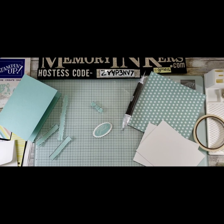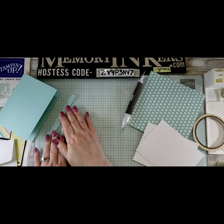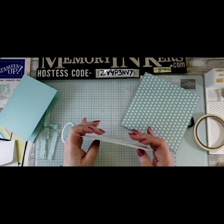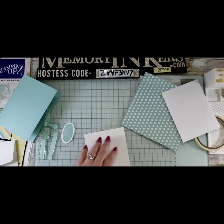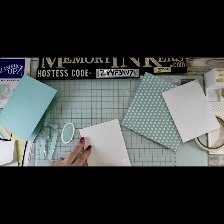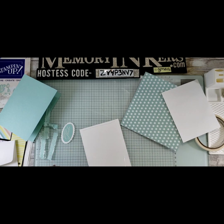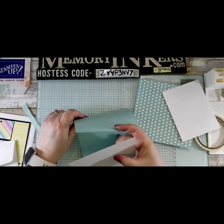There we go. Okay. All right, so now I have my pieces ready. And one piece, these are both 4 by 5 1/4. So one is going to go on the inside. I am not doing anything special to it. Of course, I do like when you do something on the inside of a card, I'm just not taking the time for it right this minute.